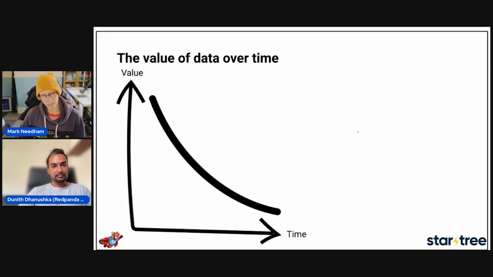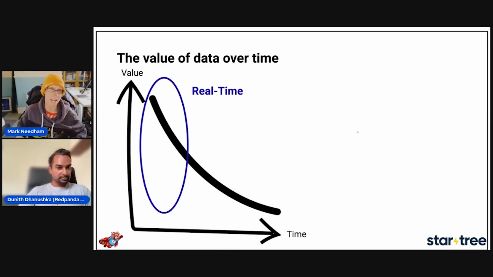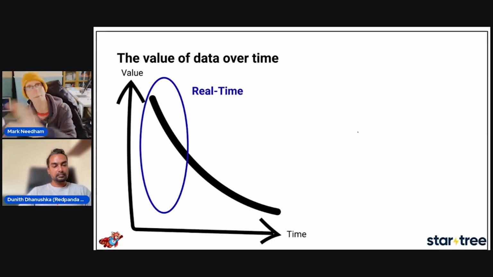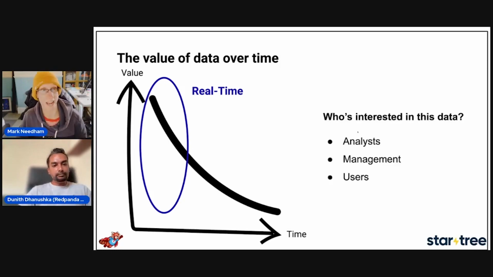And so the value of data, when we're talking about analytics, the most value in it is right at the start in our world. There certainly is value in looking at historical or batch data as well, but that's not really the area we're going to be covering in this talk. That tends to drift into the world of Redshift or Snowflake, those data warehousing tools where you put a bunch of compute on data for a long period of time and learn something from that data. Whereas we are much more interested in soft real-time data, so data that just happened, or maybe just happened a few hours ago.